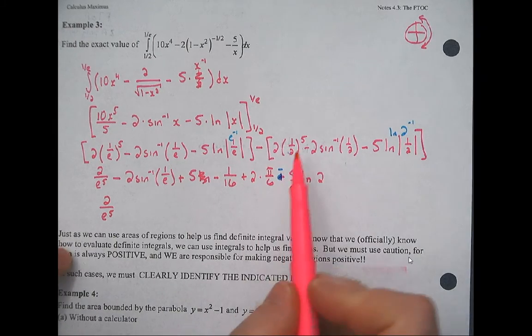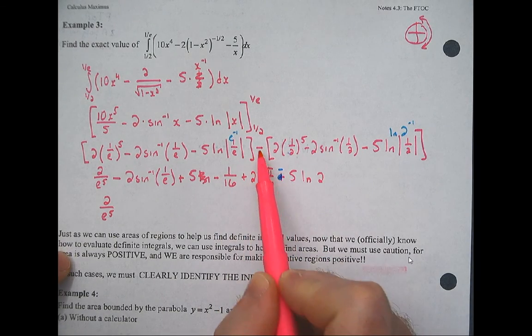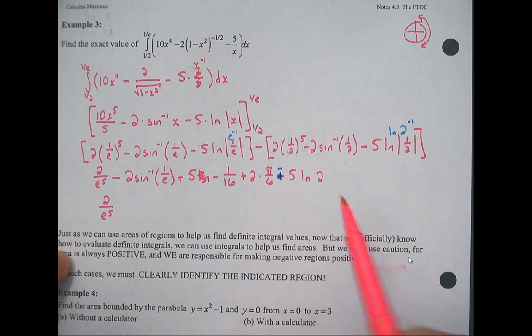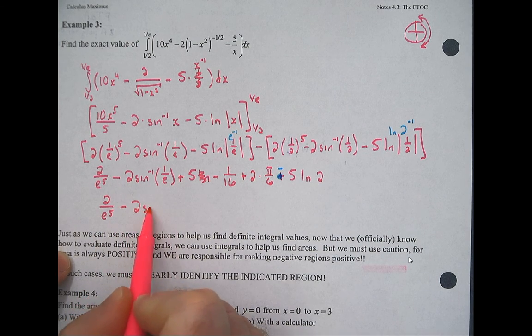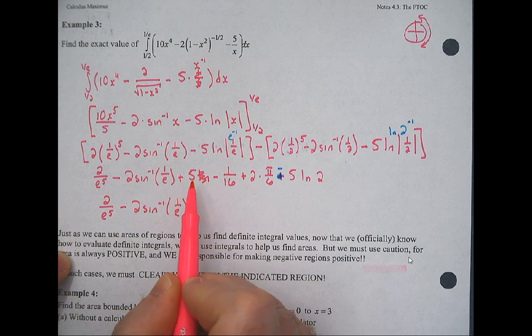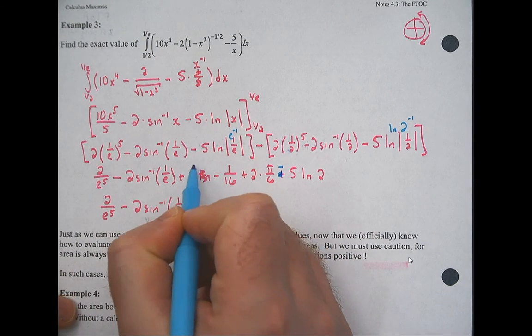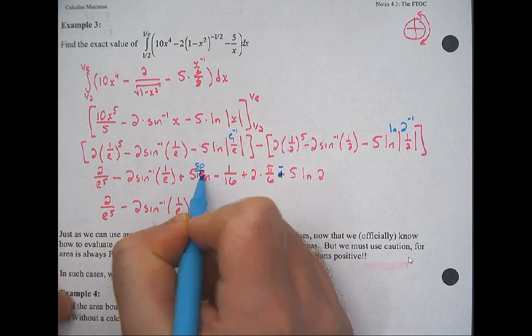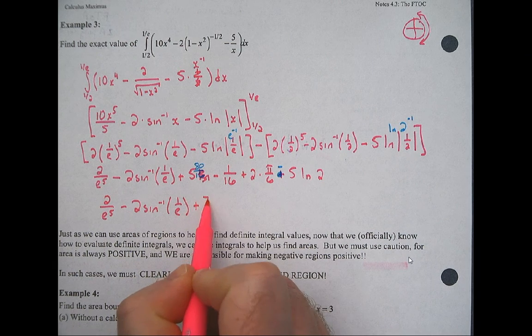Let's just double check that I did all those right. So this is going to be a subtract. That's going to become a positive. That's going to become a positive, but then it turns back into a negative. Okay, so nothing I can do there, nothing I can do here. We can take 5 take away 1/16. Let's rewrite 5 as 80 over 16. 80 over 16 take away 1/16 is 79 sixteenths.